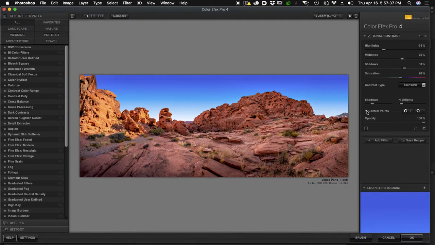It also allows you to do control points, which mean you can do local adjustments rather than global, and radiate out from an area where the effect will take place or where it won't. But I find that it's way more convenient, way more efficient to do this on a layer mask once it's back in Photoshop. So in other words, I'll apply the effect to the entire image, and then mask it out back in Photoshop. In fact, I have an action for this that does all of that. It does all the setup for me.